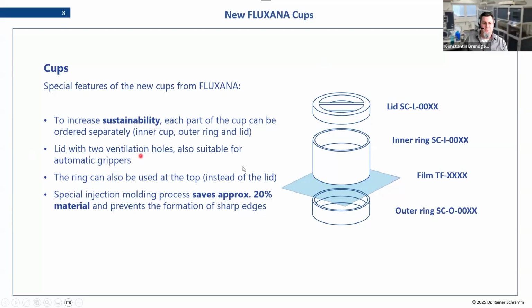The whole thing is also designed a bit smaller, especially for the one that we use, which is the 40 millimeter. We designed the outer ring to be a bit thinner, again saving material. So the whole thing gets cheaper since you can buy them individually and we use less material to produce them. So we save around 20% of the material.